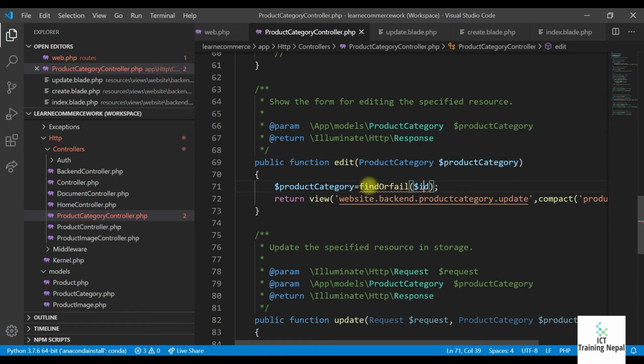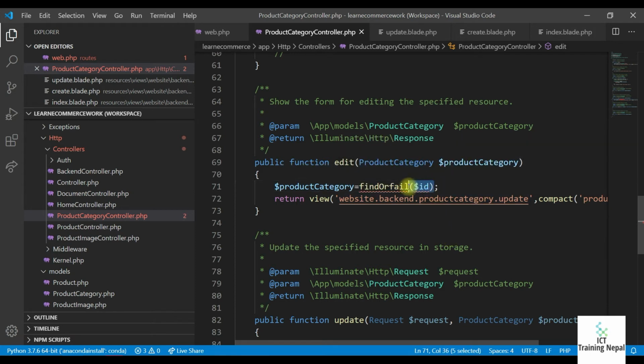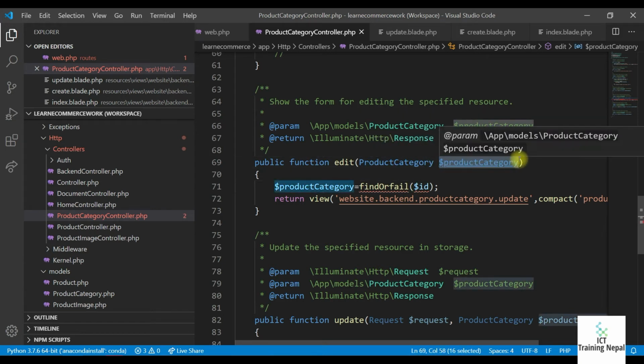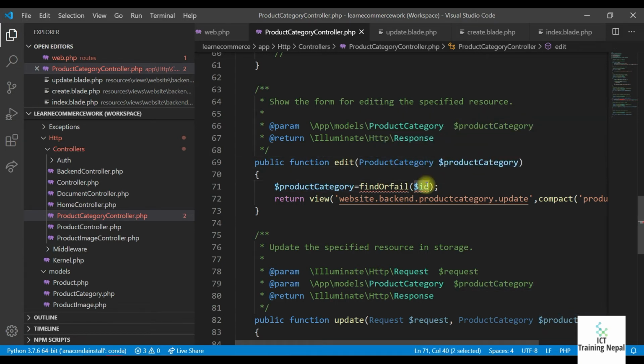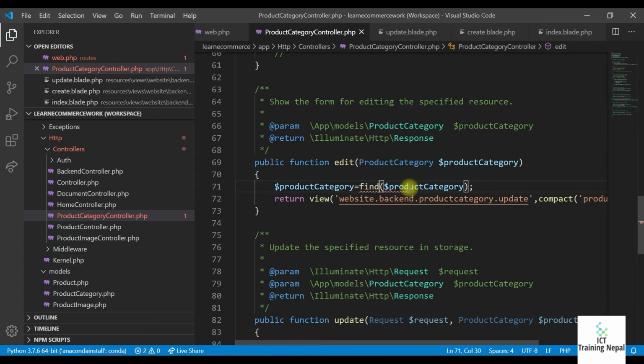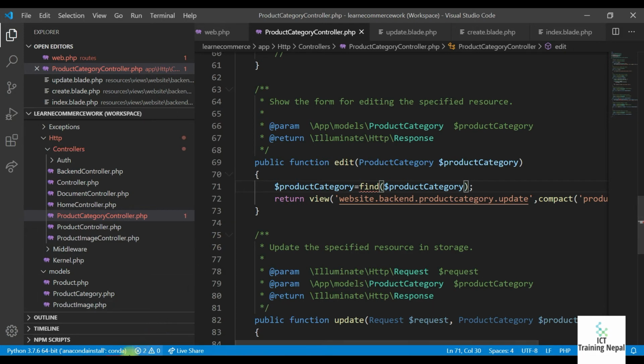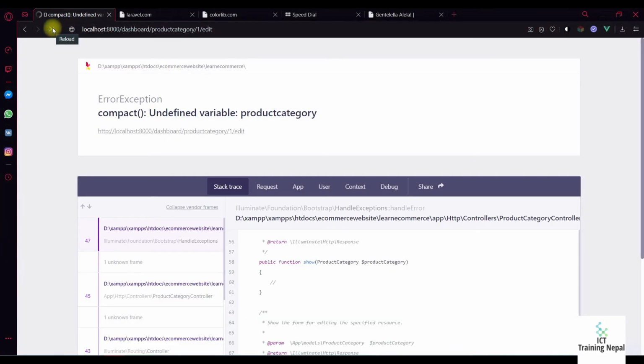So for that let's see the product category. Let's copy this one. Okay, find undefined function. Just make the find. If it found an undefined function, you can just make the find there.